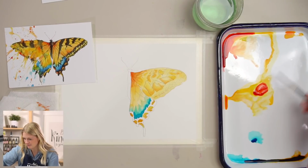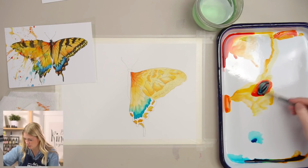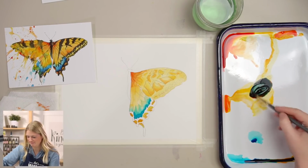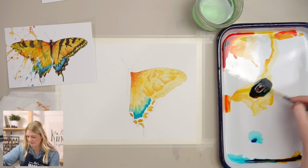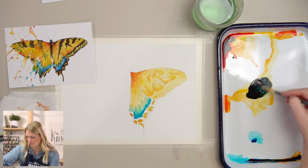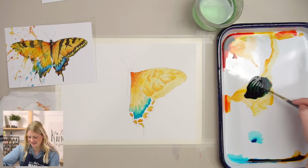Okay, red, yellow, blue. Ooh, there we go. Oh wow, that changed so fast. I'm going to do a little more red, and a little more blue, and a little more red. Okay, there we go. Look at that. That's it. Nice and dark. It's exactly what we want.